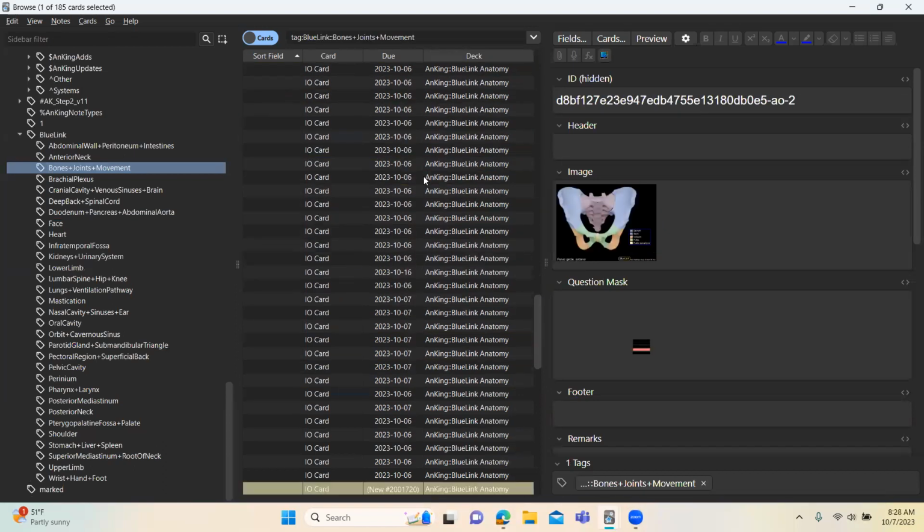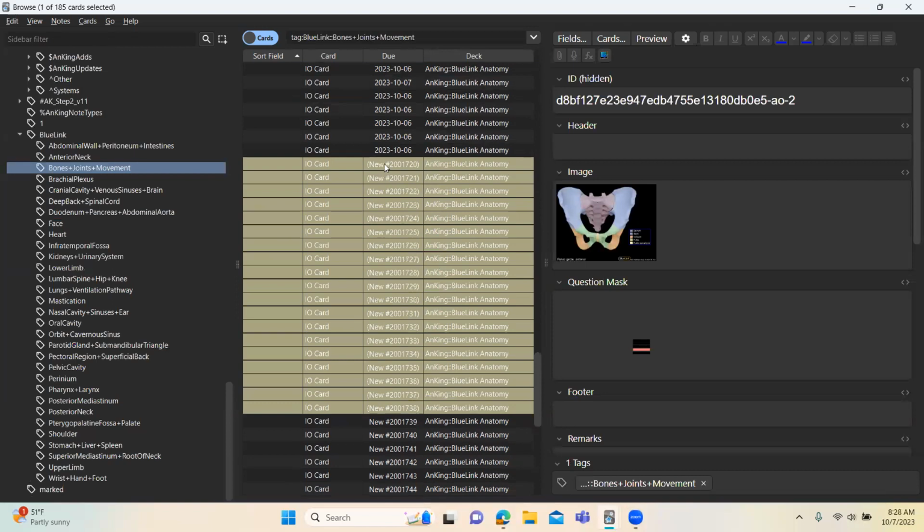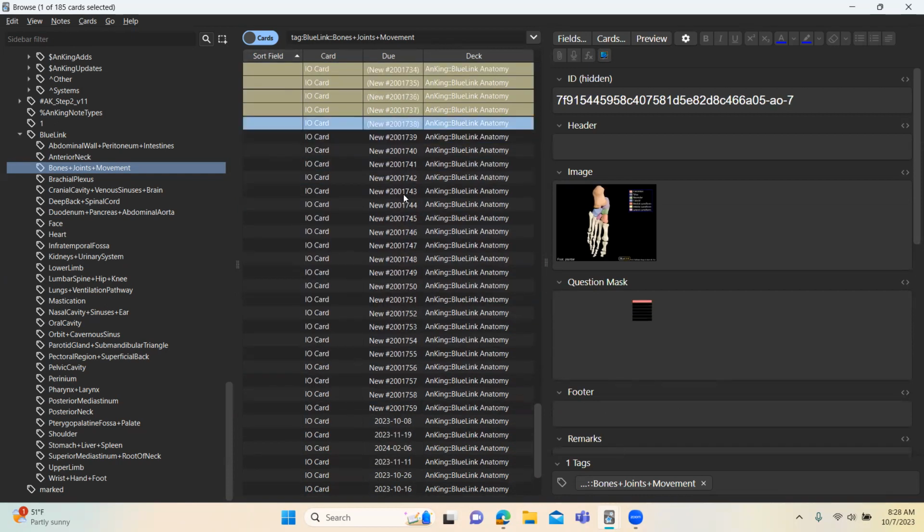So scroll down here. It starts here at card 2001720. There's a sword field up here. Again, it's the color coded section I don't like, but I'm showing it in case any of you like it. So this is breaking down the bones of the foot, which we have to know by color. But if you don't like the color, that's all right. There's still cards that match it.